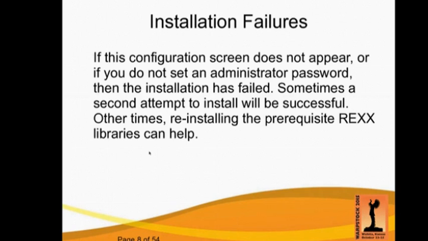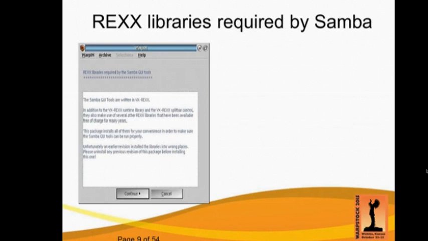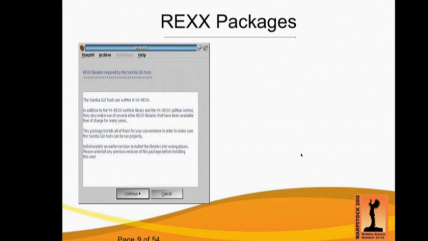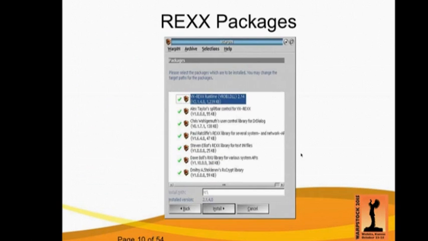Next slide, please. Okay, this is just the REXX files required by Samba. As you go through it, it tells you what to do. Next slide, please. Okay, the packages are the REXX runtime, because they're all written in REXX. Add-ons by Alex Taylor and Chris Wohlgemuth, and those are add-ons for the GUI.